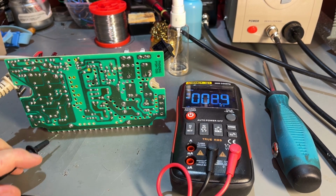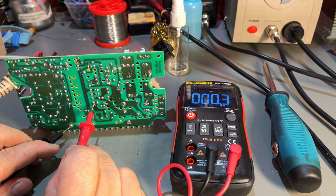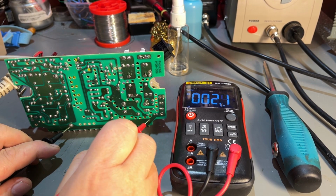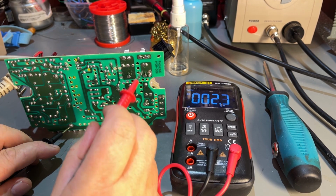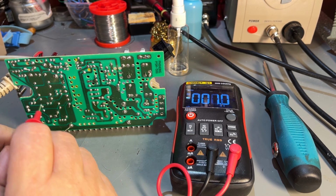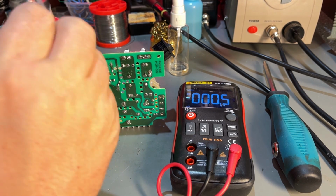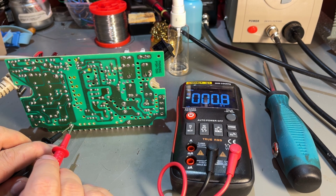Now here's the dangerous part. I have turned it on now and I'm just measuring a little bit around. So this seems to be the ground going here. This is the high voltage side and this is the secondary low voltage side. Yeah, you have this transformer here. Without schematics it's hard to know what's what, but at least there is almost 150 volts there. That seems to be alright.